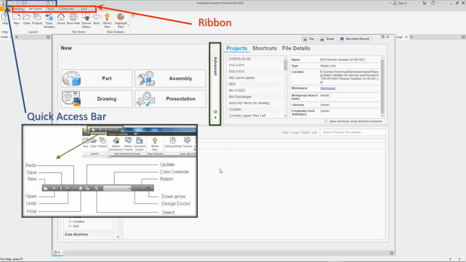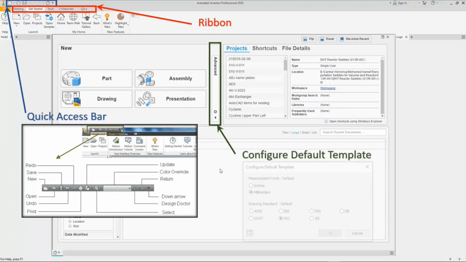This page will appear if you have the home page. And from here, by clicking on the gear, the advanced gear button, and I will show you how we can do that, you can change the configuration of the default template. From this default template, you can change the measurement units for your default document.